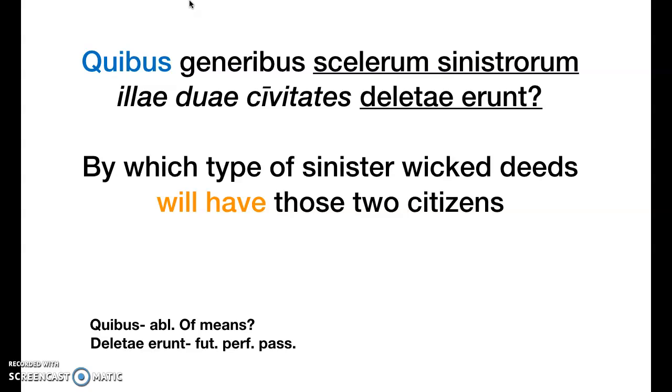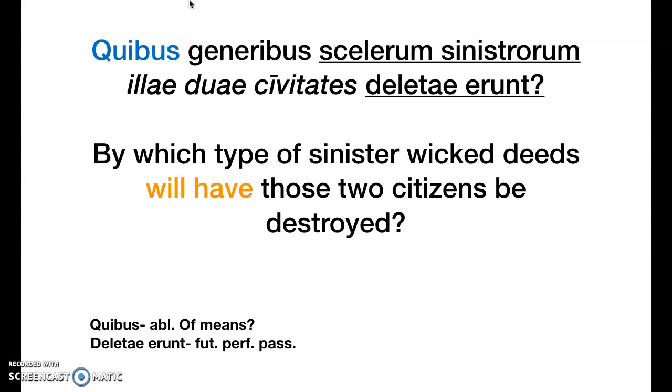And since this is a question, I would need my helping verbs up front. So that's where we look at deletae erunt and see that erunt actually makes that future perfect. So this isn't just a standard perfect passive, it's a future perfect passive that UNT maybe would remind you of, like the BUNT, bunt cake ending that we used to meme about. So that'd be like will have those subjects, those two citizens, be verbed, in this case, destroyed. So, yeah, there you go.